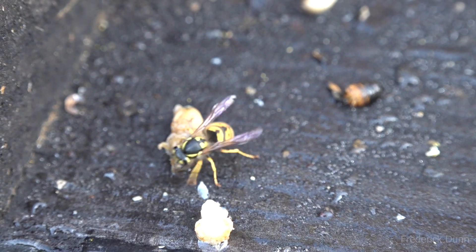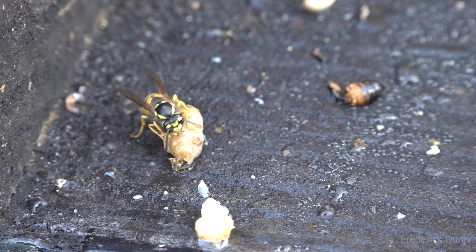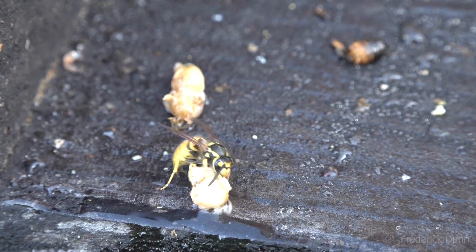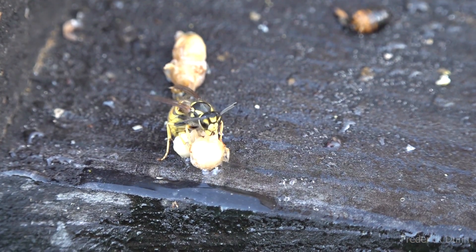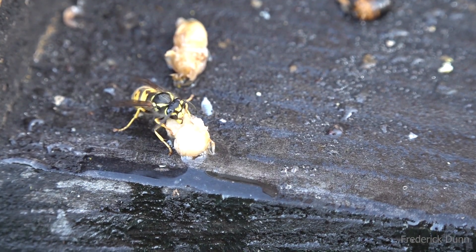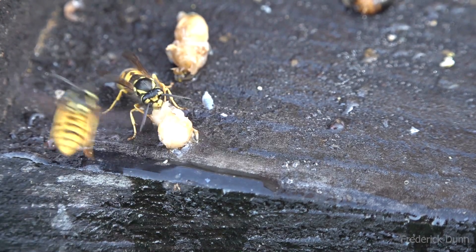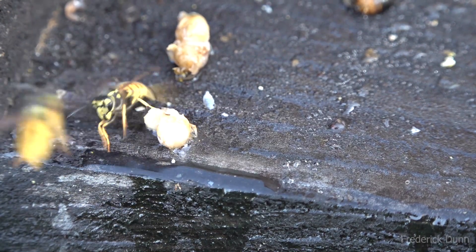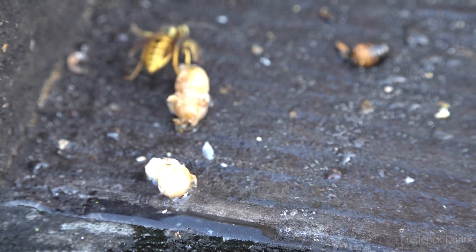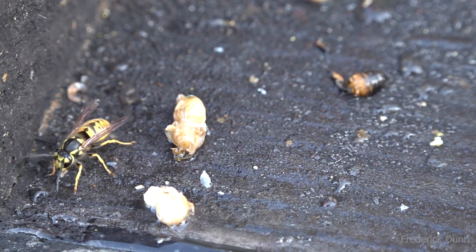Here's another one trying to chew away on a developing drone. This one has been torn apart — its head is damaged, torn apart and pulled out by the worker bees. I've seen an increase in varroa destructor bodies that are chewed up and cast out; the bees completely throw them away, making it hard to get a count. In the coming weeks we'll do varroa counts and check the brood frames.